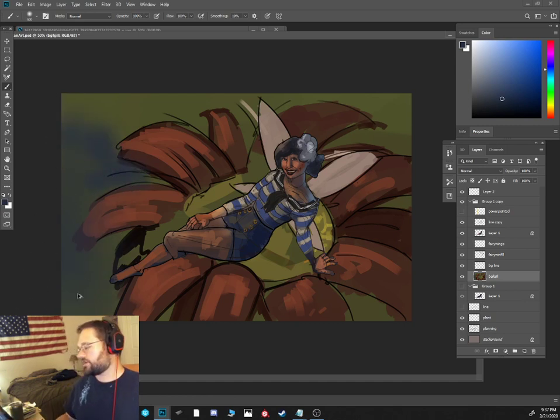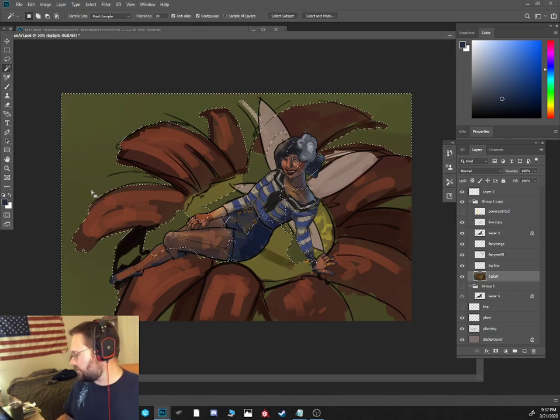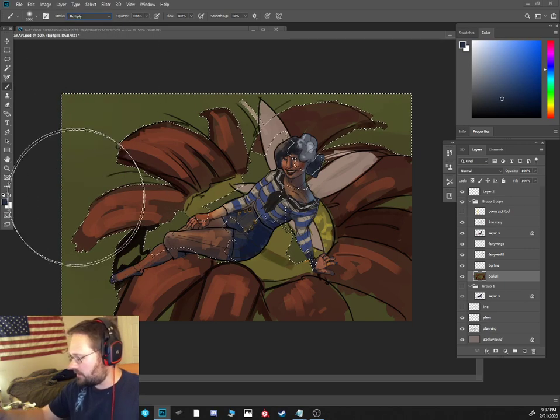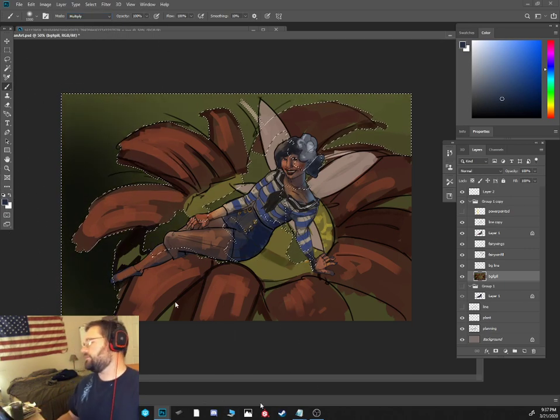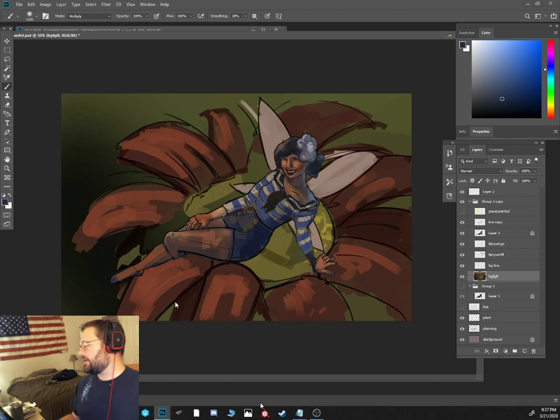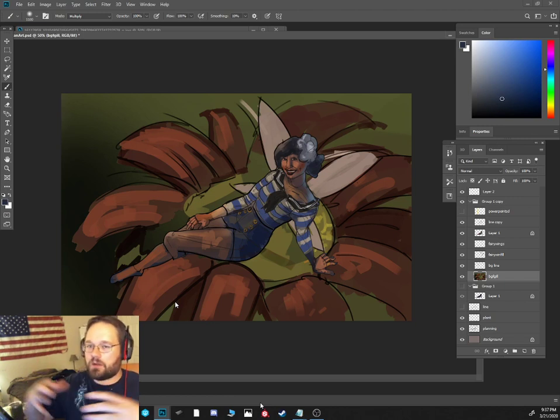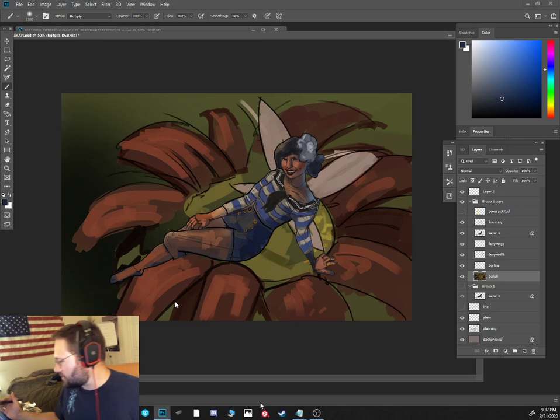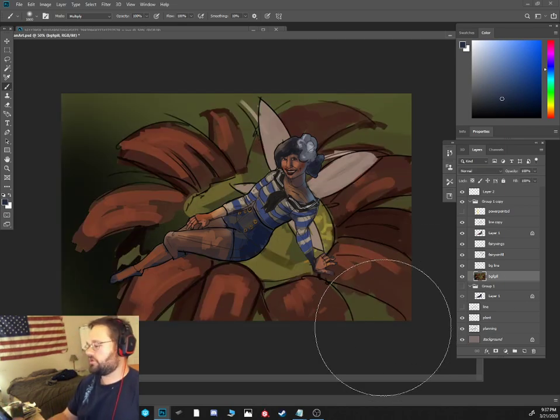What would have been better, actually, is I'm going to select that green because it was a solid fill. And select the green area, and then I can just airbrush in with multiply. Boom. Okay, now we're getting behind the plant. Boom. All right, so suddenly that starts to balance compositionally out. We have the weight on the right, weight on the left, scale in the middle. Good enough. Close enough. Cool.